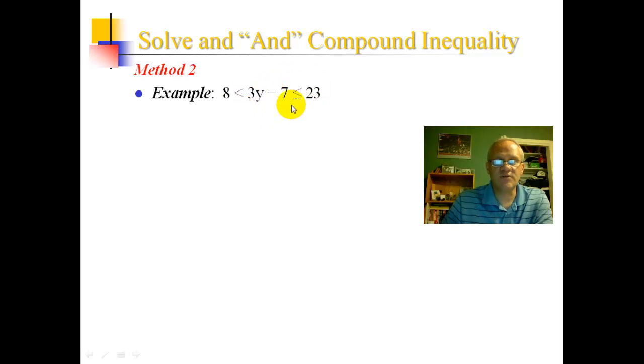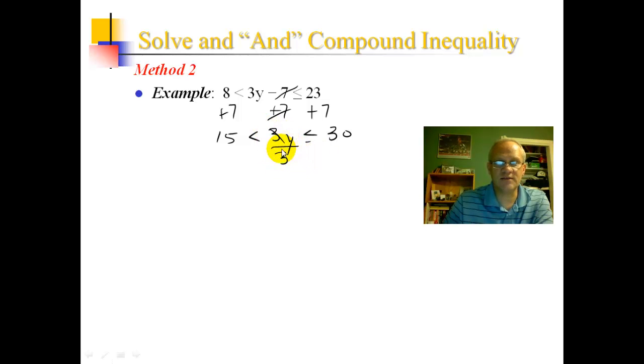Okay? So I'm gonna get rid of the 7. And to do that, I have to do plus 7. Well, in order to get rid of that 7, I have to do not 2 sides, but 3 sides. I have to do everything, do it to the one in the middle here to cross it out. I have to do it to the right side and to the left side. So I'm doing it all together. So 8 plus 7 is 15. 3y, and then 30, okay? And then the last step is I want to get rid of that 3, so I divide by 3.